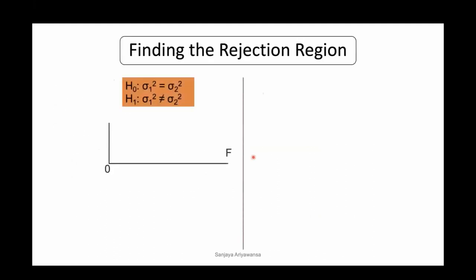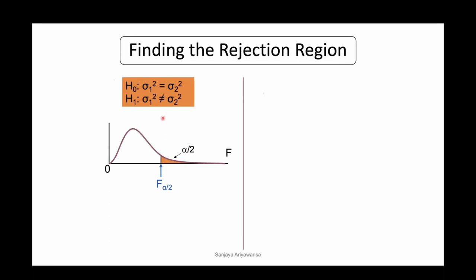What does it look like visually? Your F distribution would look something like this, somewhat skewed. Remember, this is not a normal distribution, so this is somewhat skewed. On the left-hand side you have your H1, which is sample variances are not equal. So this is kind of like a two-tail test. That is why you're considering your level of significance divided by 2, but it is only on one side that we are testing.